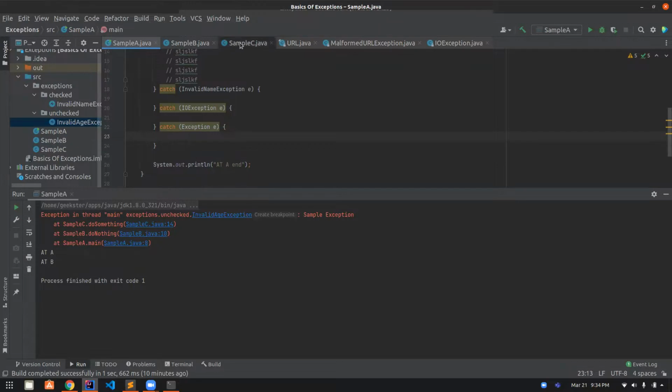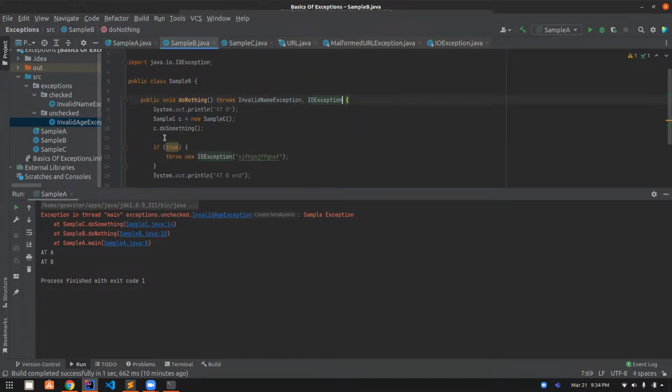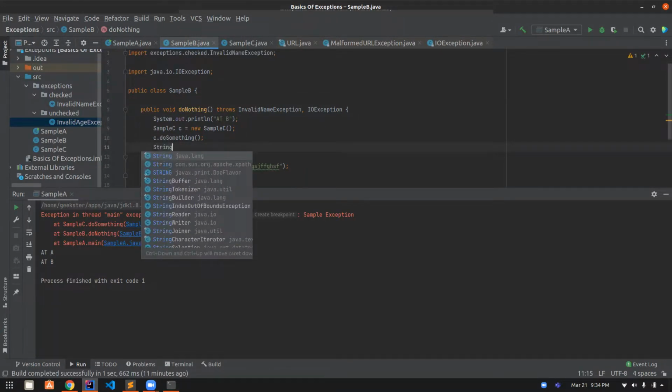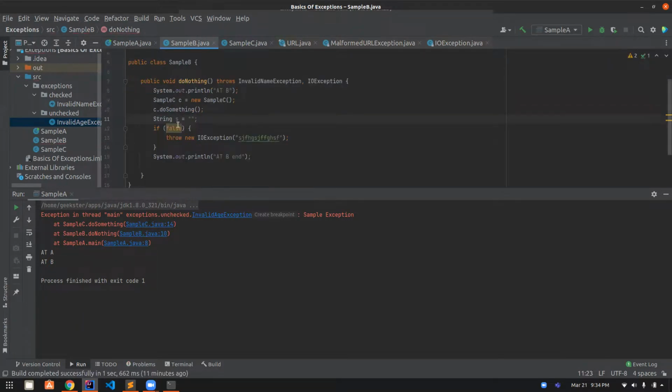Okay, let's try that out. Let's say it is throwing the invalid name exception. For the time being, I'll write this as false so that this doesn't get executed. Or what I'll do is, let's say string s equals something, and I'll say if s equals null, then throw this exception.